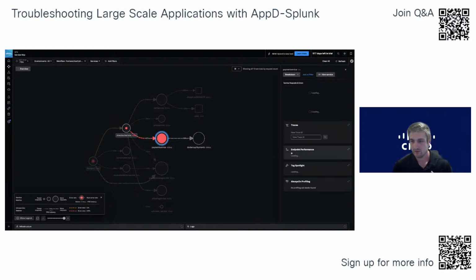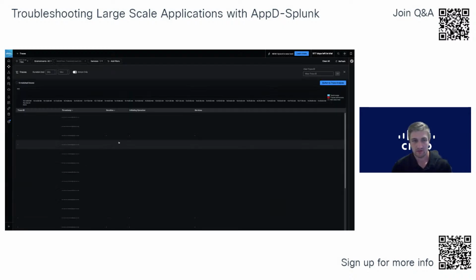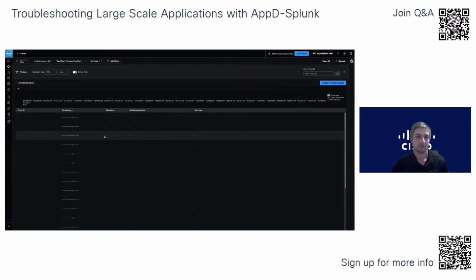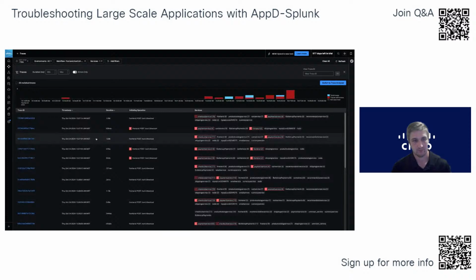And the next thing I want to do is look at its traces and see if we see anything there. Now, while this loads, for those of you who don't know, a trace is made up of multiple spans, and those spans are individual calls to your backend services, and the trace maps all those spans together into one flow that a user would go through. And each of those spans will have metadata that we're going to show in a second here, hoping this loads in time. This does take a little bit of time sometimes. If this is taking too long, I might switch to the next portion, but I'll let you know. Oh, there we go.